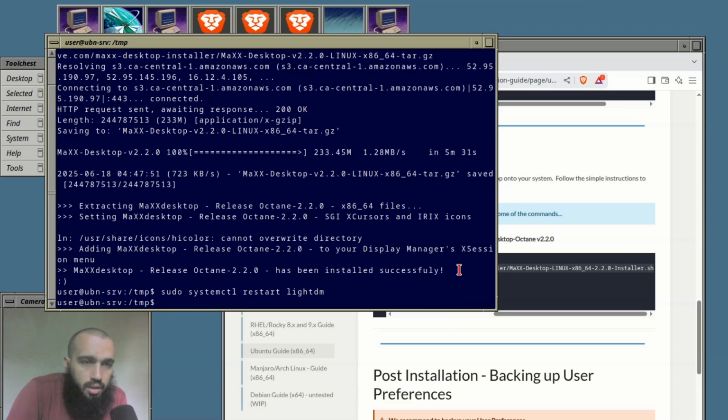As you can see, after wasting a lot of disk space thinking that it's a problem from SDDM and installing GDM, which has a lot of dependencies in Ubuntu repositories, we had to reinstall Maxx desktop, and reinstalling it solved the problem of not finding an entry for it in the desktop manager.